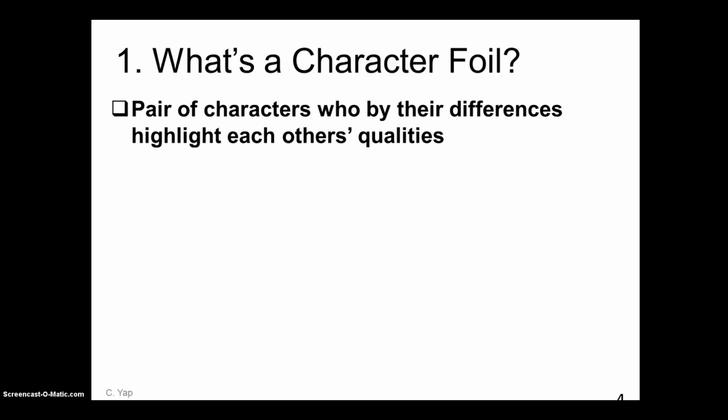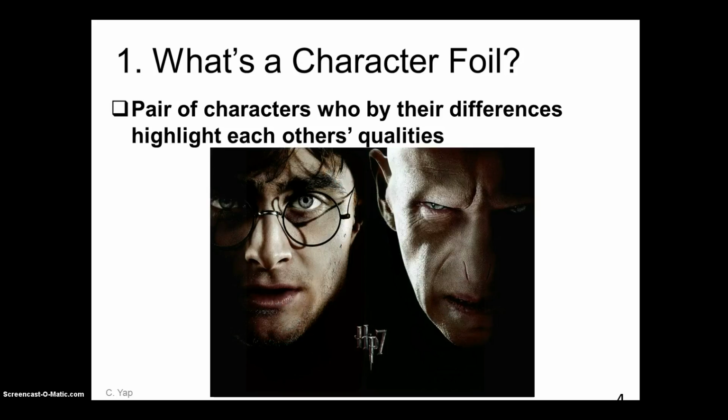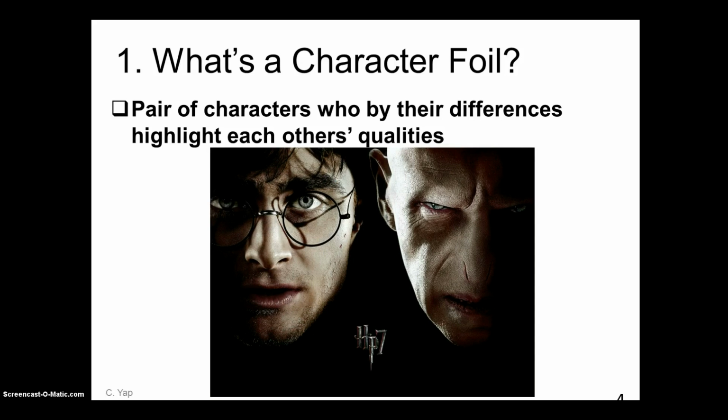Another example that we can look at is from Fight Club. We have Tyler Durden and the narrator, sorry. And another big example would be from the Harry Potter franchise. We have protagonist Harry Potter and main antagonist Voldemort. And in particular, this foil is interesting because the two of them share some very essential qualities. I don't want to spoil it for anybody who's not seen it, but this is a pretty major character foil that we can use to, when we compare the two, understand the story a little bit better.